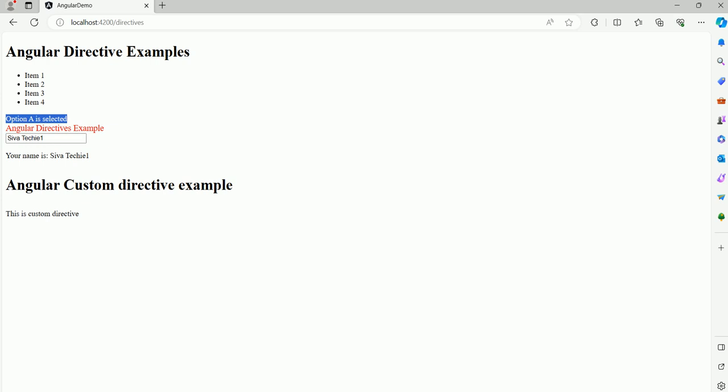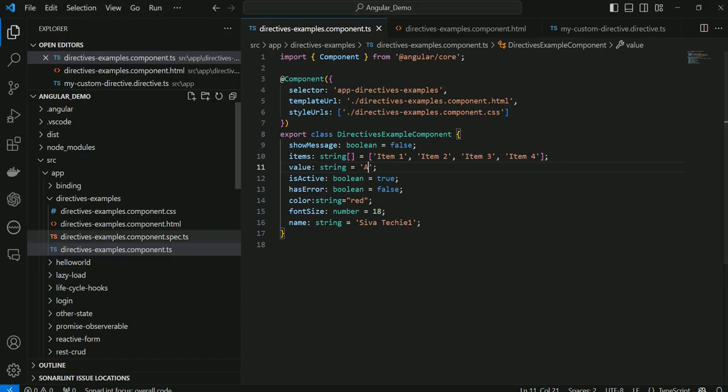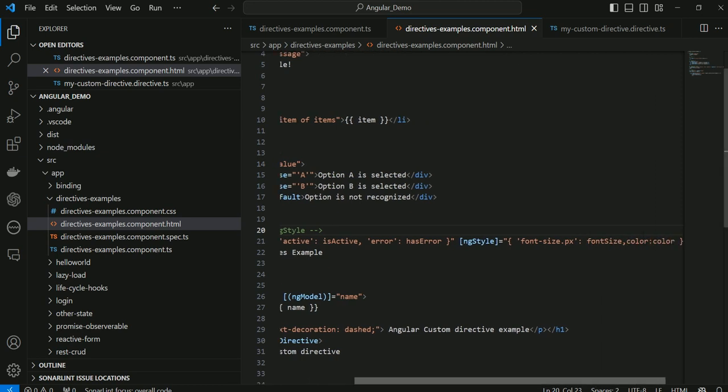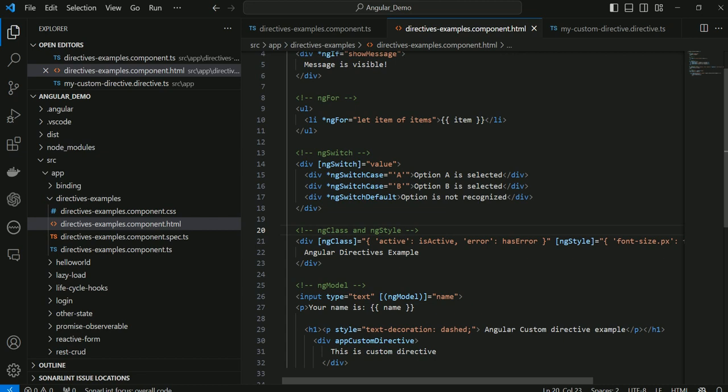Okay, so the next one is ngClass and ngStyle. So again, depending on the conditions, this particular property is going to be set.